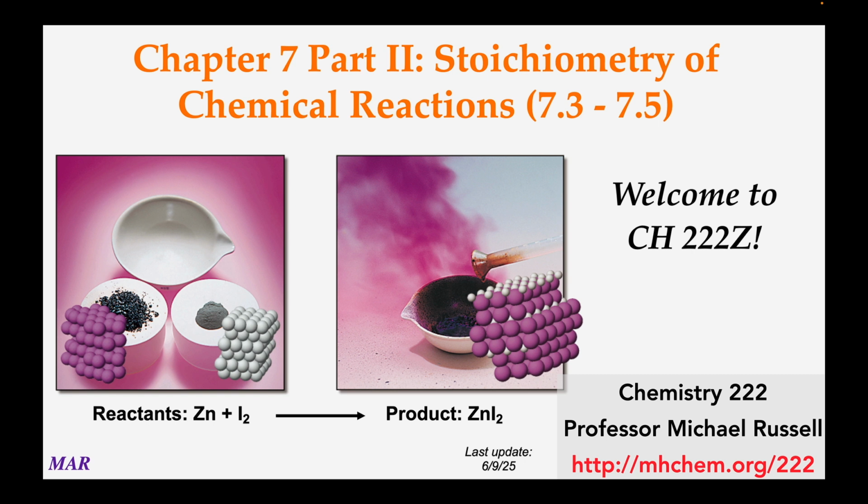But what we're going to do in this new section is really look at the power of the chemical equation, and we're going to see all the different things that a scientist can do to figure out how many reactants we need, how many products will be made, or if you want so much product, how many reactants you'll have to put in to make it happen. It's a real powerful chapter for chemists. It really shows the power of chemistry and what chemists can do, and why people want to pay chemists for that matter too. So without further ado, let's check this out and see what this section has to offer.